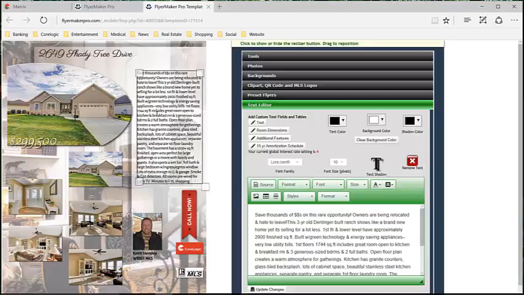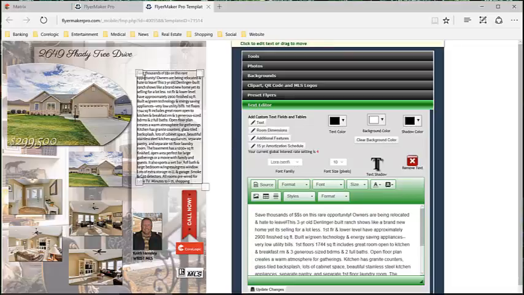If you want to remove the remarks section and drop in room dimensions, there's a table for room dimensions that you can insert. Additional features would be things like beds, baths, square footage, all that kind of stuff you could drop in. And then they also have a 15-year amortization schedule that you could drop in there so you could see what the payments would look like and things like that. So those are the different things that you can drop in.